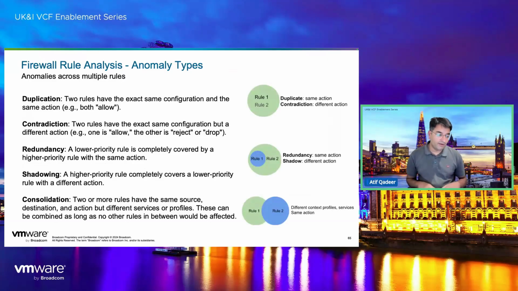It's all amazing if you have deny all everywhere, but one allow any can actually destroy the whole system and compromise it. So the whole idea is that you can have a positive mindset from a security perspective to have a consistent view from that. Same for redundancy, shadowing, and consolidation. It is all centered around how we create security groups and harness the security, the firewall rules inside the NSX or vDefend ecosystem.